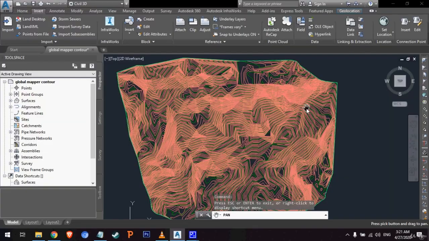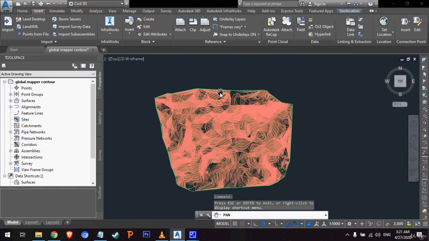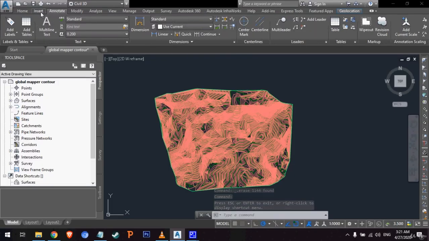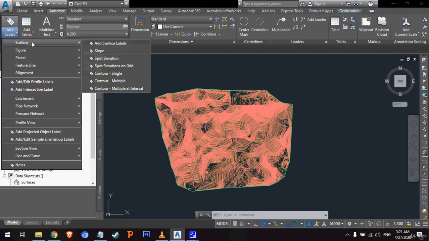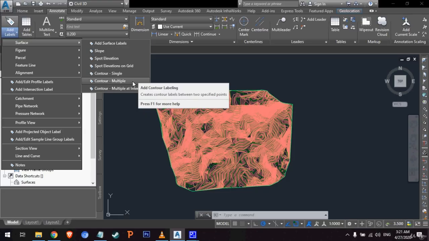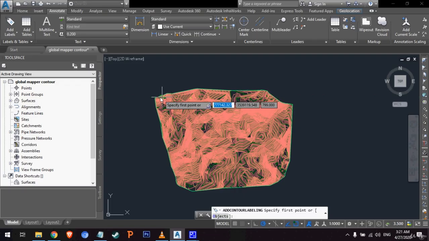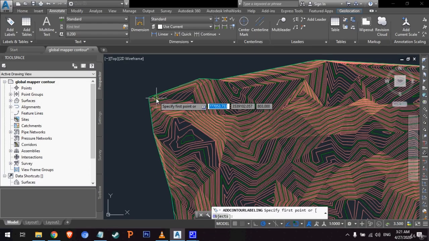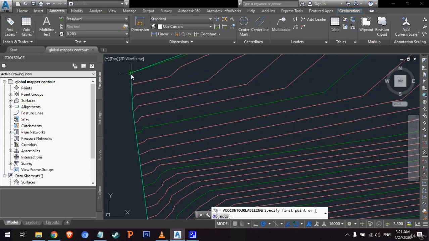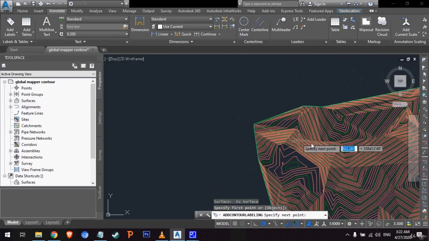There is a simple and beautiful way to draw it using the Civil 3D tools. So we need to go to the Annotate tab and hit on Add Label. So we hit on the multiple, click on it, choose surface, then multiple, contour multiple, and begin from the edge, from here.